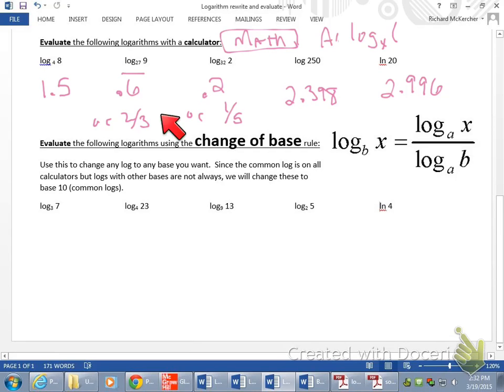Okay guys, here's your answers. Check them out if you want to. We should probably write our answers as fractions here and here because it makes more sense to us. Also notice this was a common log, so you don't even have to use this Math button. You can just use the log button on the front home screen, which is next to the 7. And this is a natural log, so you can use the button next to the 4. Finally, what do you do if you don't have a calculator that'll do this? Well, then you have to learn the change of base formula, and that'll be next.